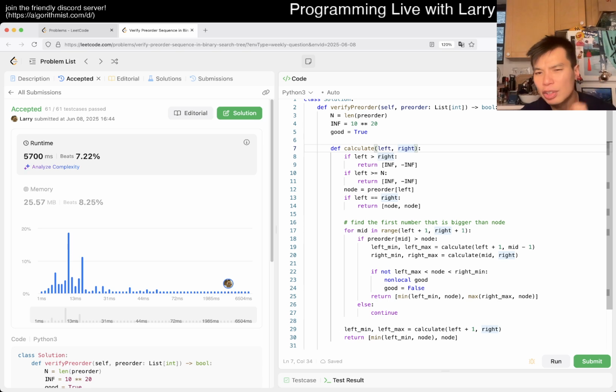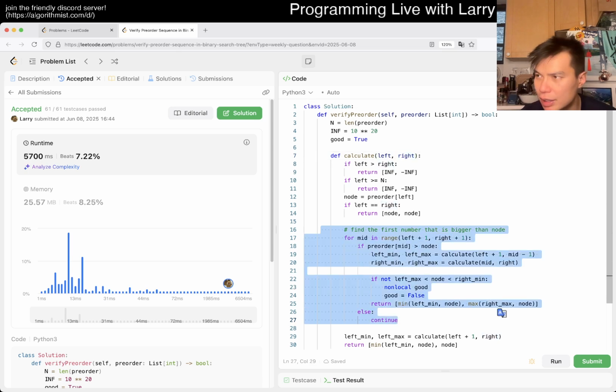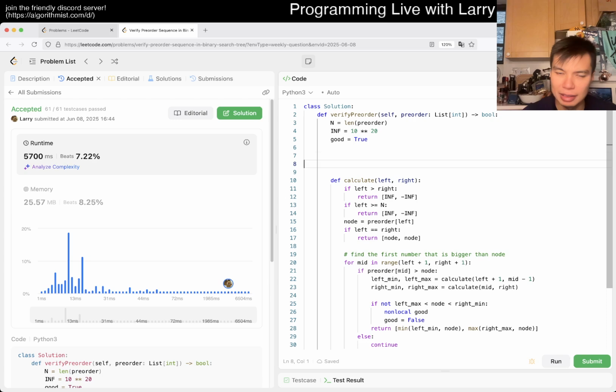But you could pre-process this with a mono queue or mono stack to get the next number that is bigger. And once you do that, you can do this in like O of 1, and it just becomes n log n type thing, and then it becomes linear, right? So okay, let's optimize. Let's do that then, right? So now we will optimize using a mono stack. I think, is it mono stack? I don't know, right?